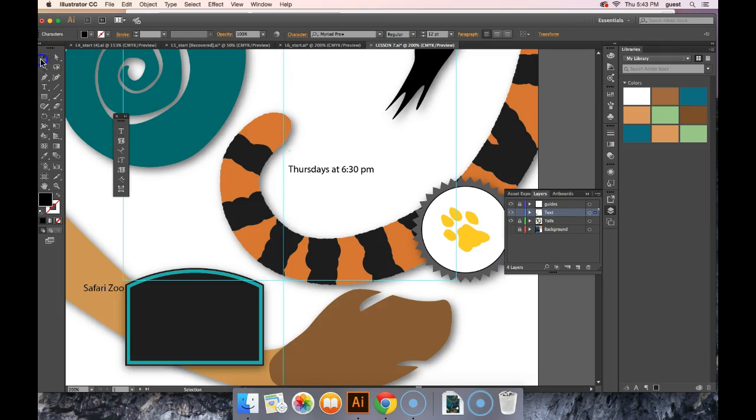And again, if I go back to my selection tool, you can see how it is point type, so it's going to resize the text as I drag the bounding box. So I'm just going to press Command Z to undo, and show you now. This is point type, but I can double click right here and bring it back to area type. Then I can drag the bounding box down, and when I drag this over to the left, now I can get the 6:30 p.m. to wrap horizontally under Thursdays.